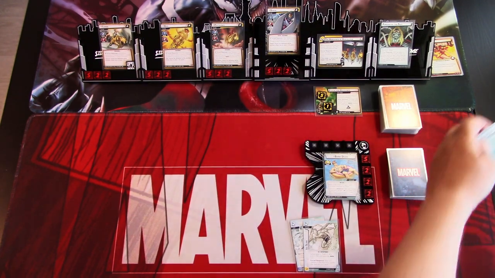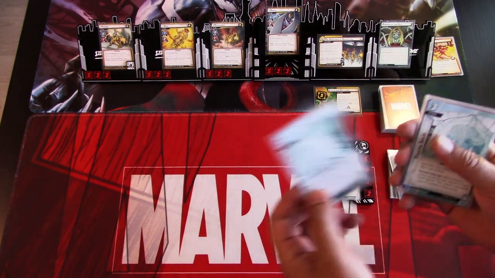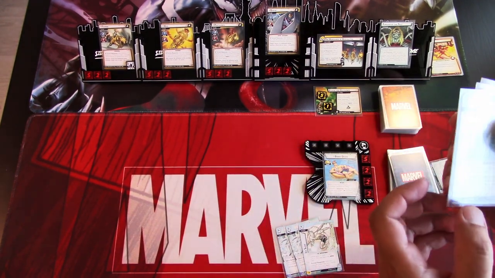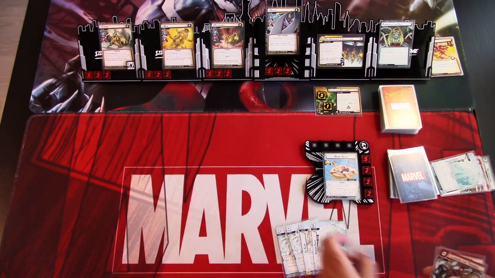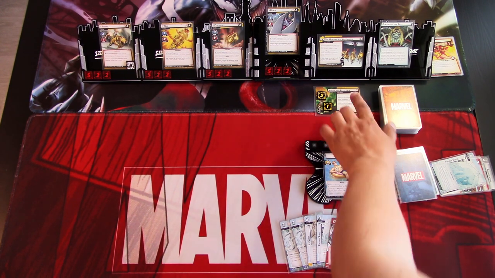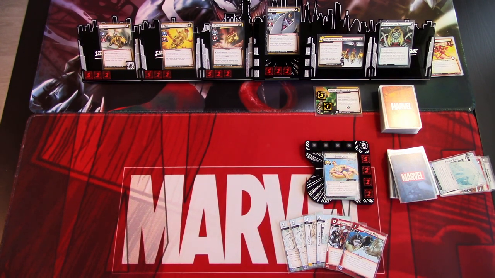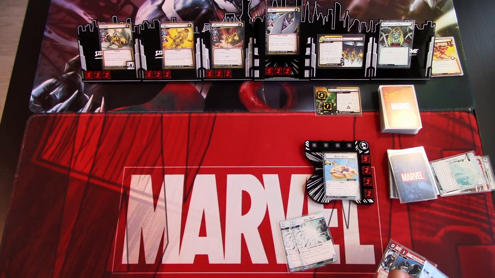I'm actually mulliganing four. 1, 2, 3, 4. Chill Out, that's great. And another Frozen Solid, Looking for Trouble and Surprise Move. Okay, well, at least we have a way to get rid of the Plague and Pestilence side scheme right from the start. So I think that will be our priority. We'll just use these cards.